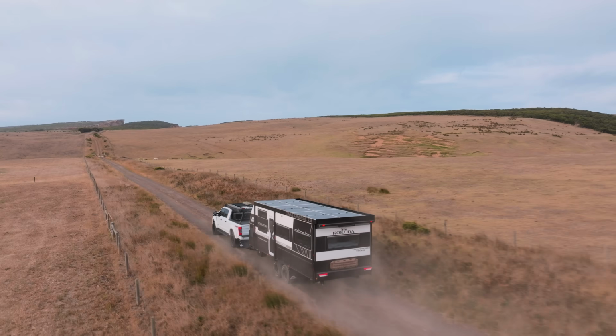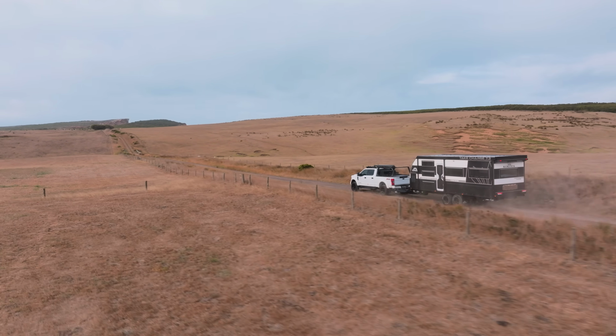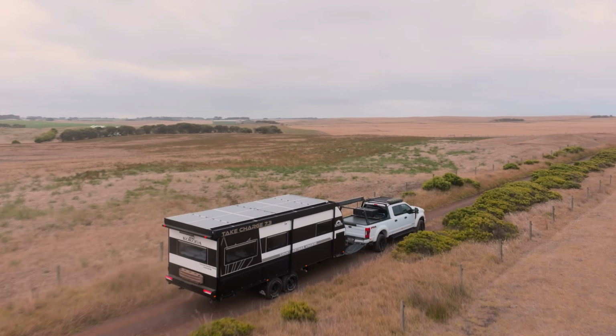Anyone who wants to get to some of the remoter places in Australia is certainly going to be on a winner here. We know from talking to Trevor, the owner of Kokoda, that he's a keen off-road enthusiast and likes to get into many places that other people might not want to go into. So anyone who really likes to get out there, it's an ideal van for them.